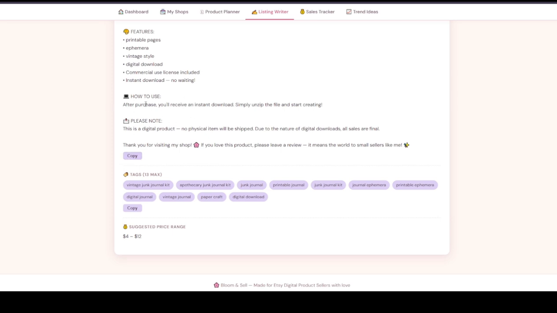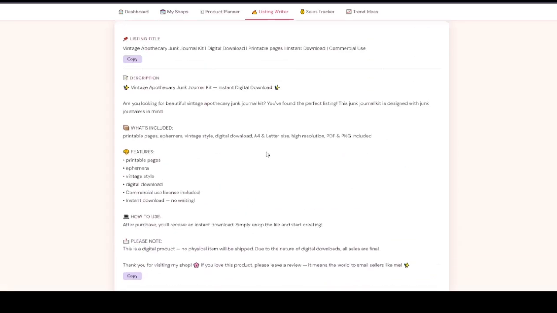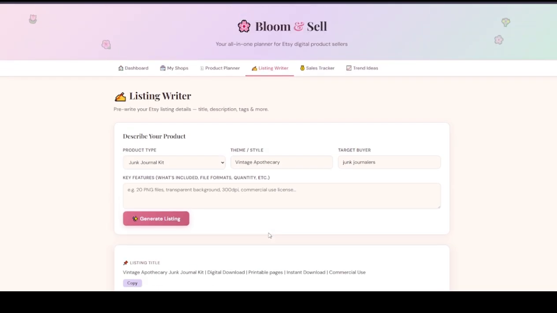It always adds at the bottom how to use, and then it says this is a digital product, no physical item will be shipped, and then thank you for visiting my shop, etc. But of course you can go in and change that to your liking. And then you get the 13 tags, and they're all ready to also copy and paste into Etsy. And it does give you a suggested price range here as well, so it's very helpful.